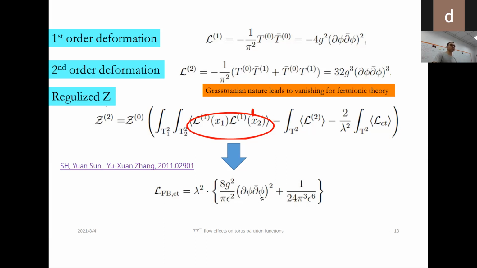So for the free boson and free fermion, in this paper we already constructed the so-called counterterm to cancel all the divergent pieces in this perturbative calculation. But one more comment: if you consider higher order, due to the TT-bar deformation, in the perturbative sense it's a non-renormalizable theory. So you have to introduce additional higher order counterterms here, to cancel the so-called divergent pieces.